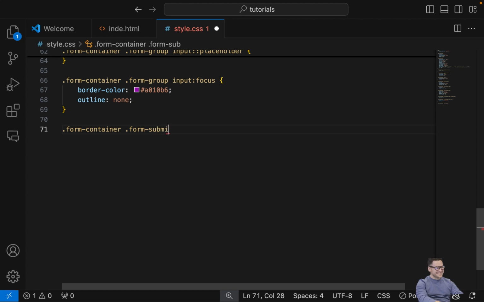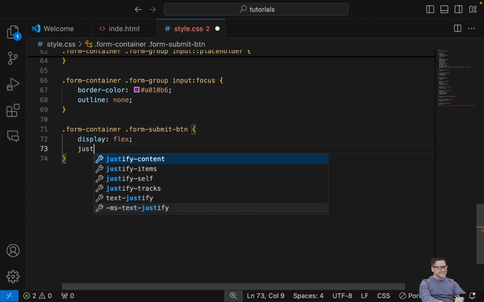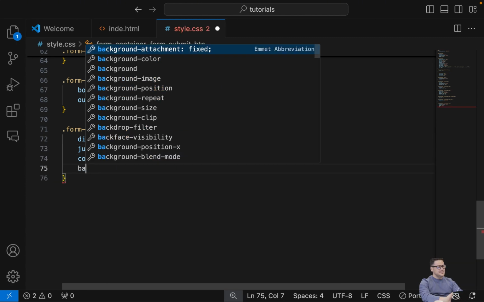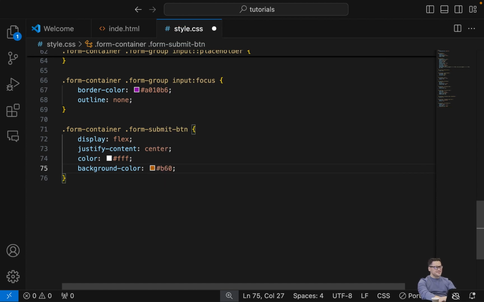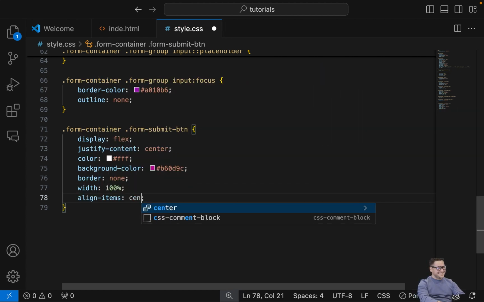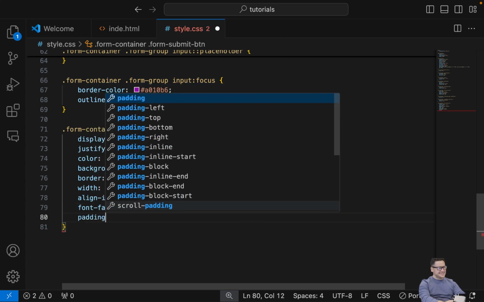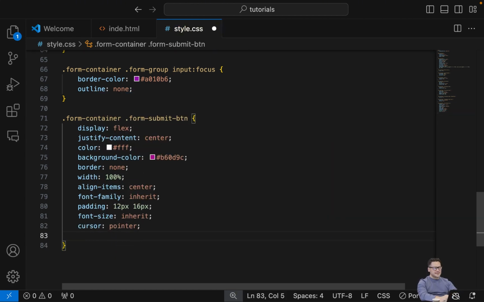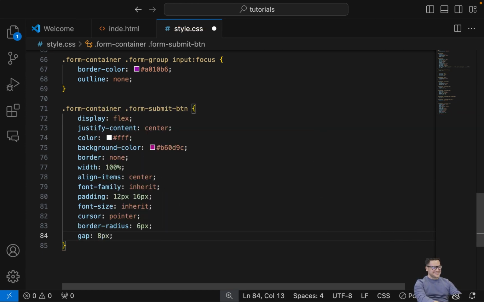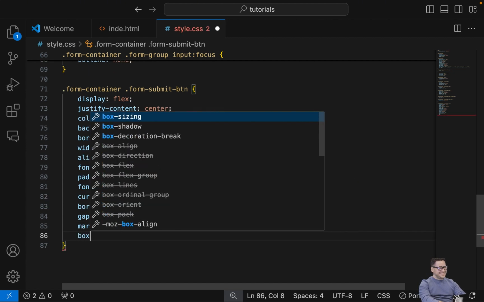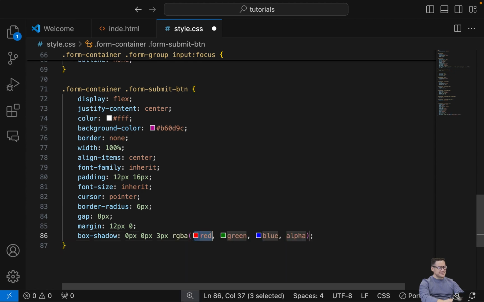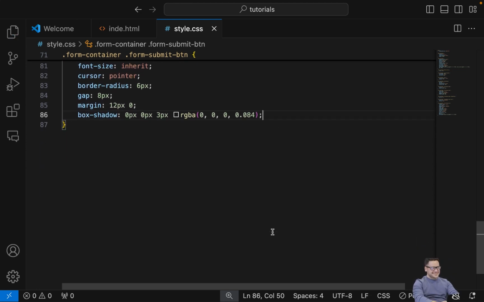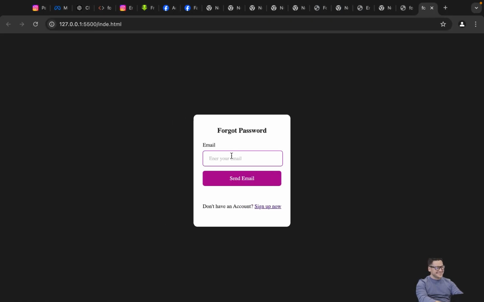Next is the submit button. Here is the preview.